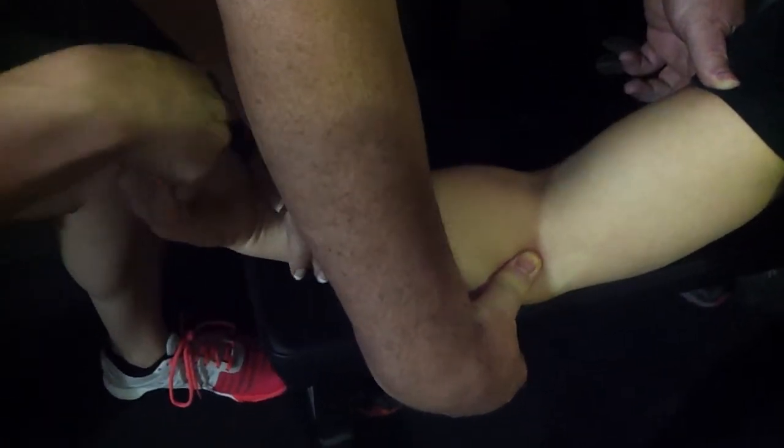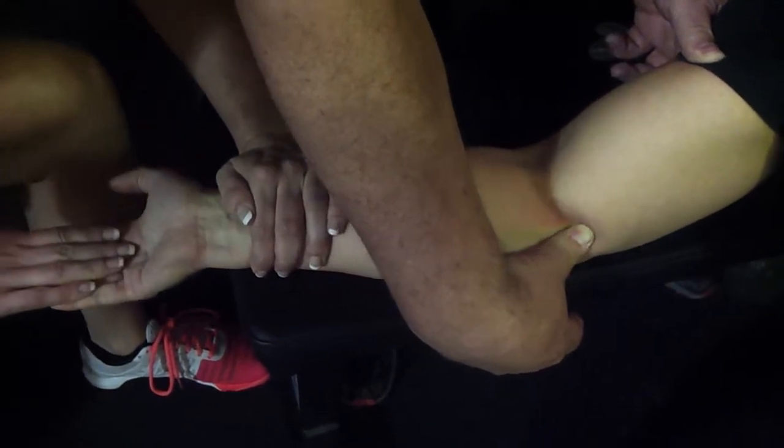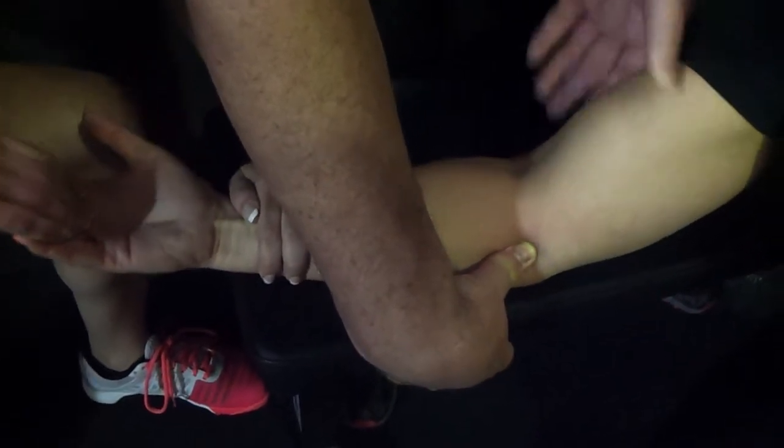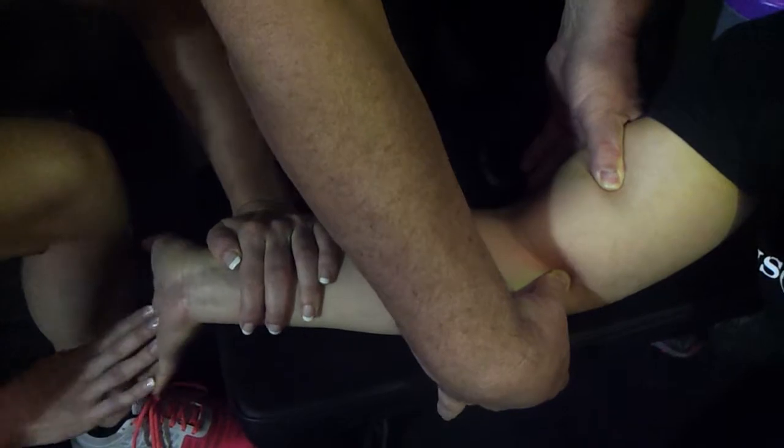We'll start from the top again, and start right here, because I feel it. That's where it is right there — you can actually feel the muscle tensioning up and going down to the insertion right to there. And that hurts right there. It hurts a little bit. I know. And then we're going to do it again. I can feel it tensing up right there, right to the insertion.